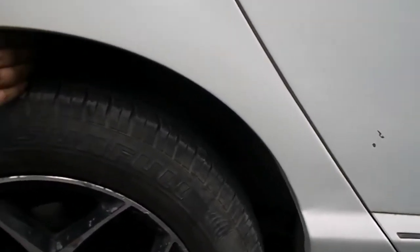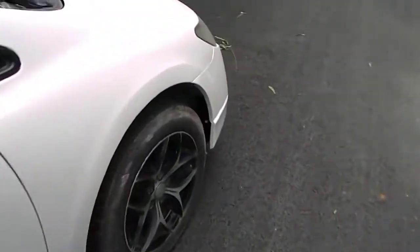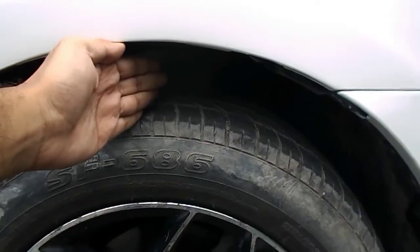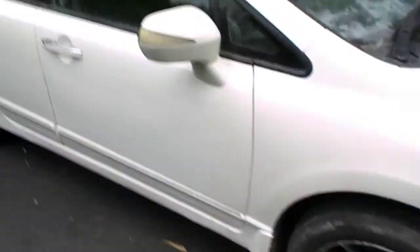The fourth thing I hate about this car is the ride height. The ride height is way too much. I'm easily able to fit my 4 fingers in the rears, and in the front I'm able to fit my 5 fingers. So the ride height is not the best. I would just like to lower this car.